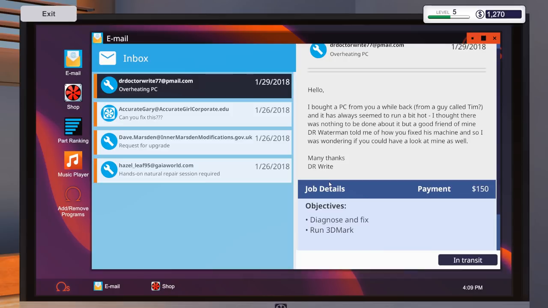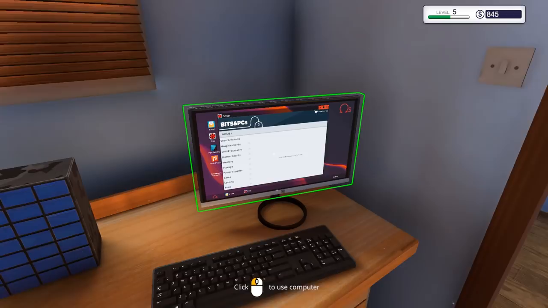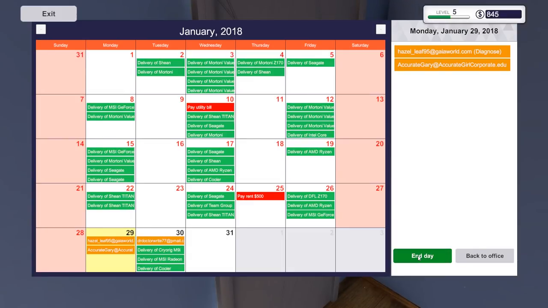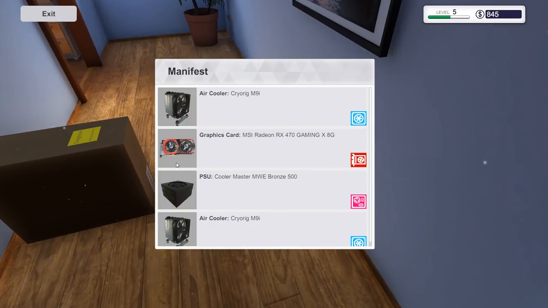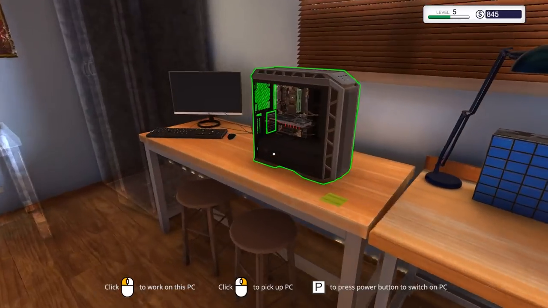I'm guessing the cooler's broken on it. Okay. I'm assuming the cooler's broken. What I'm going to do then is increase this, so we've got another Kraken M9i in there, and we will say next day delivery. What it means is that whatever motherboard they have, we should be able to fit it with a cooler, because we already have one of the AMD ones in. So that should be fine.